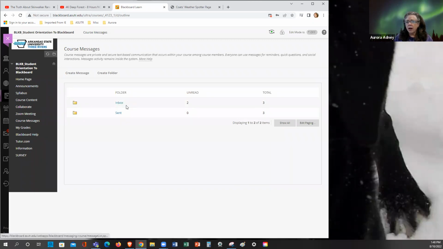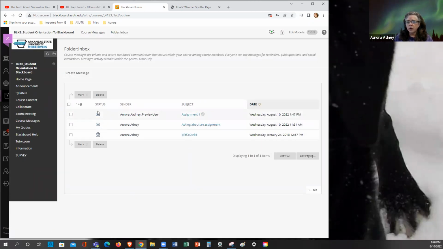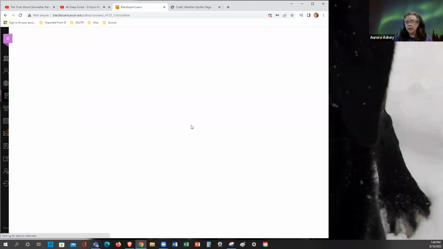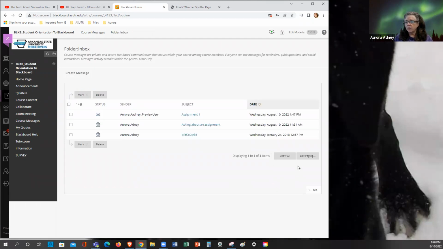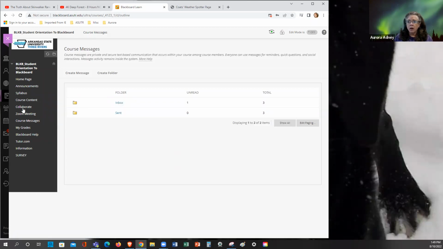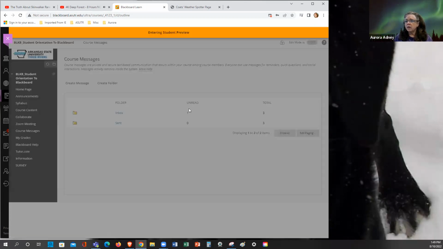Okay, so here is what it looks like before I read the message. Here's what it looks like after I've opened it. The simple way of opening those is clicking on the blue letters. Blue indicates that it's a link. So I click on it and it shows me whatever it is. So I click OK. And if I'm done in here, I can simply click OK, or I could just go out here. So let me go back into this.